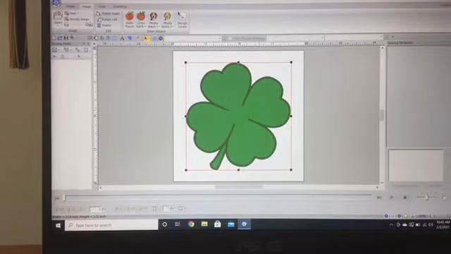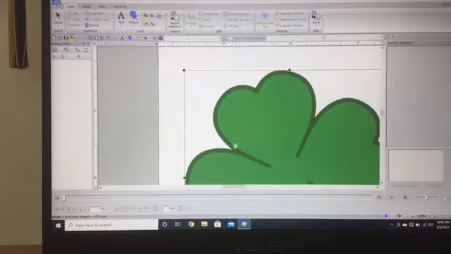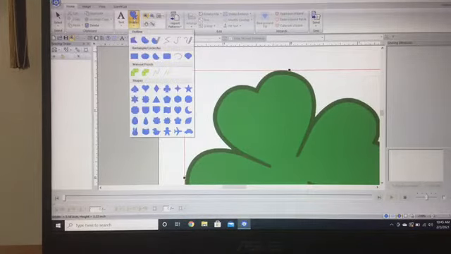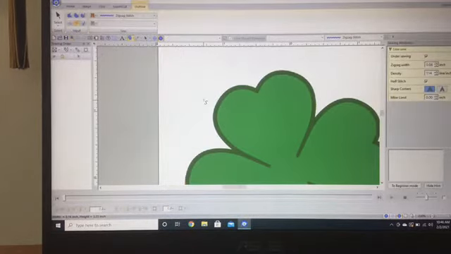So what we're going to do is go into Home, and I'm going to scroll in on this just a little bit so that you can see the curves, and we're going to hit Shapes. Now we're going to use the open straight line, and we're going to use the open curve line. Okay, and I'm going to show you how to do that. So I've got the open curve line.